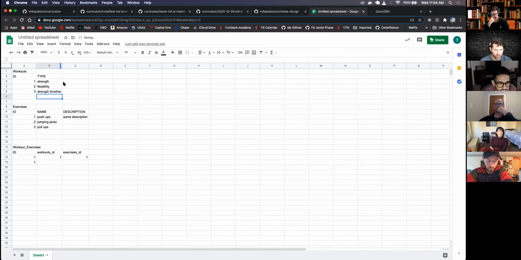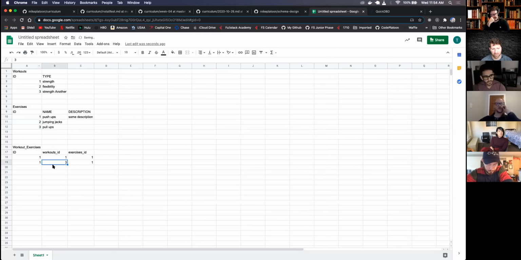So this is just a visual representation of the tables. So workout ID of 3 with an exercise of 1. So that's why we need this, a many-to-many relationship. What questions do you have about that?